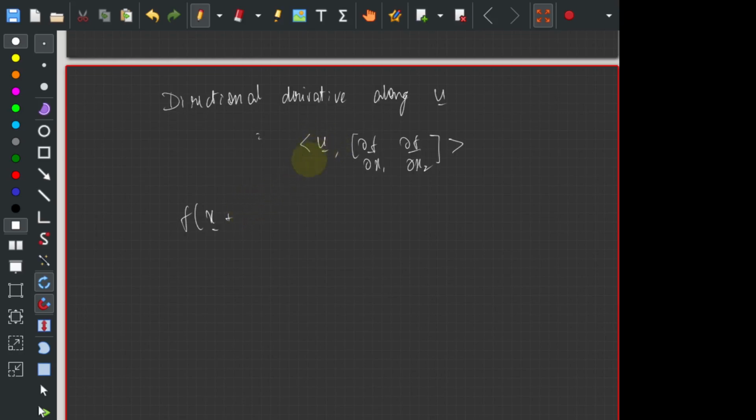So right now I'm taking u as my direction. So h is what? Delta, a scalar. So let's say it's delta u. So f of x plus delta u minus f of x, divided by delta. Correct. You're taking the limit. So everyone agrees that this is what we want to compute, right? So this is equal to the directional derivative, correct? Okay, how do I evaluate this?